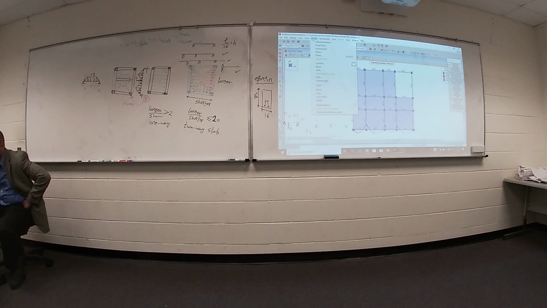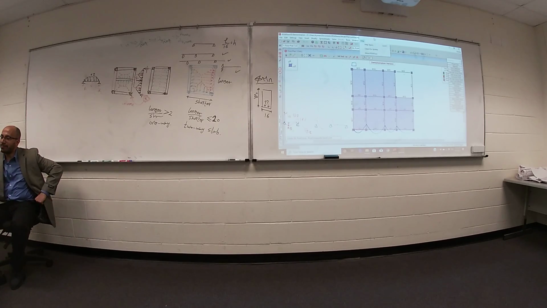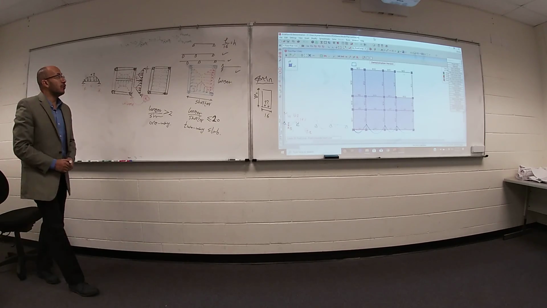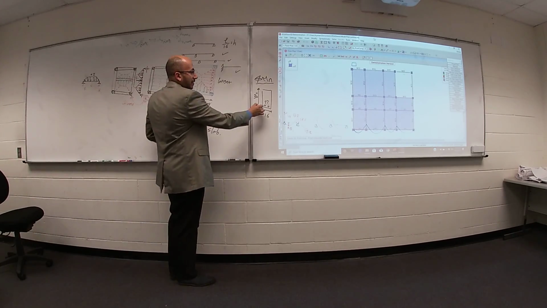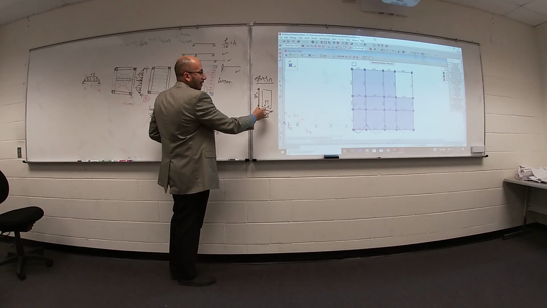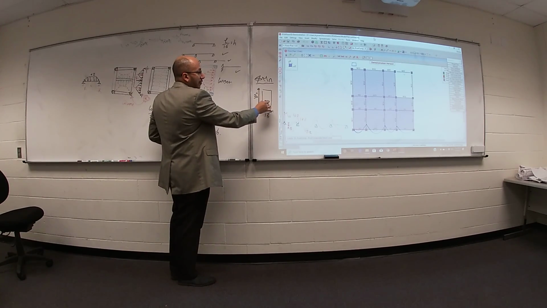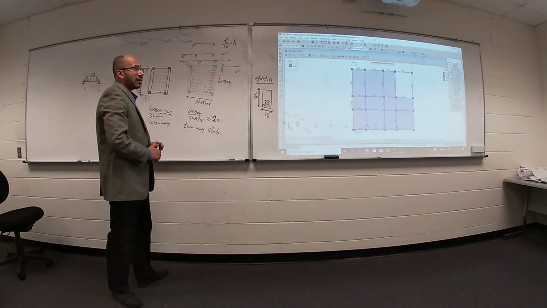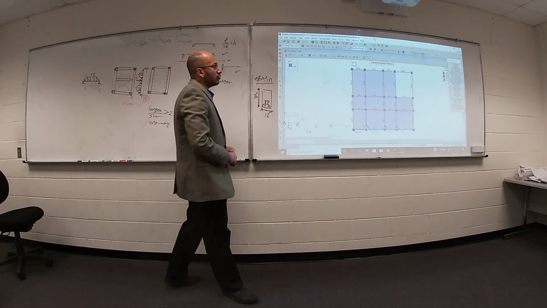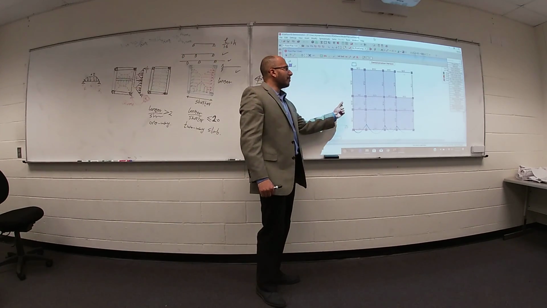Anyway, I will figure it out. You can define how many longitudinal reinforcement bars are in your beam, but I don't like to use this option because at the beginning I can tell you the depth of your beam and the width. I can assume it, but I cannot figure out how many longitudinal bars because I don't have enough design. So I don't like to use the design by the program.